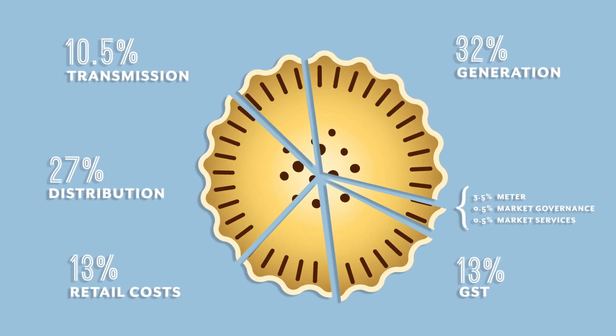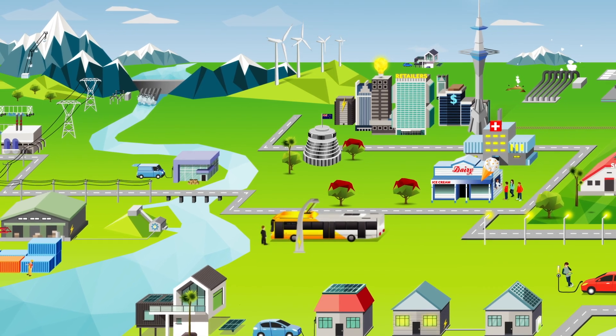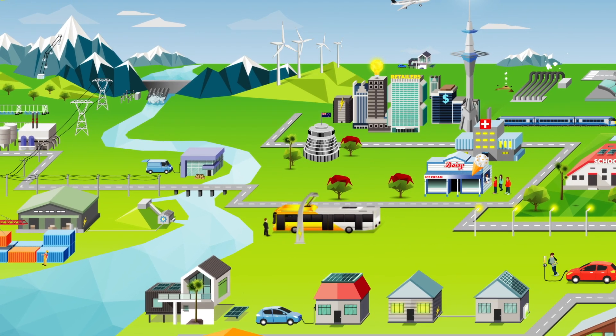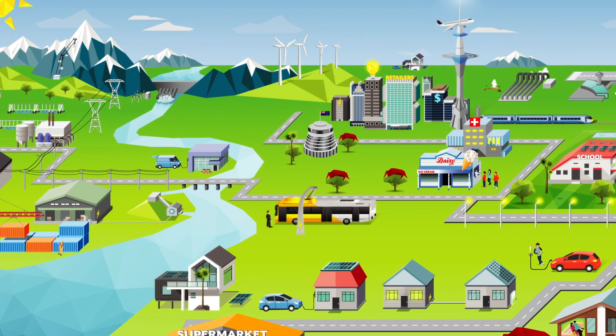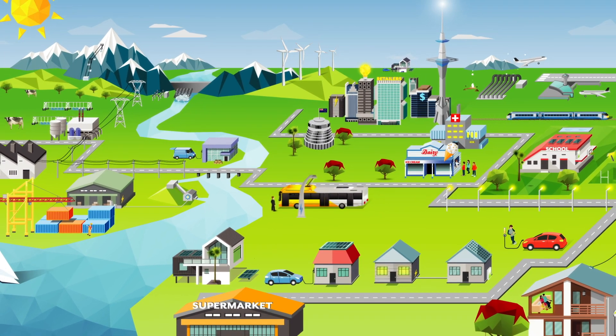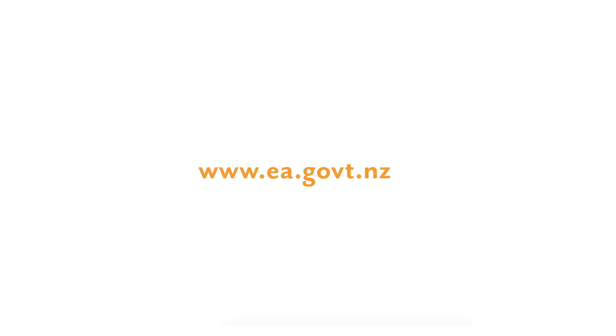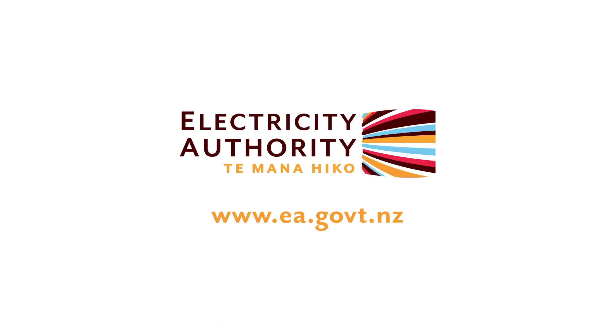What's the deal with the Electricity Authority? They help regulate the whole shebang, and they help you benefit from innovation and choice, all while keeping our lights on and ensuring that everybody follows the rules. You sure do know a lot about this stuff. I found it on the internet — check it out. Got any more pie?